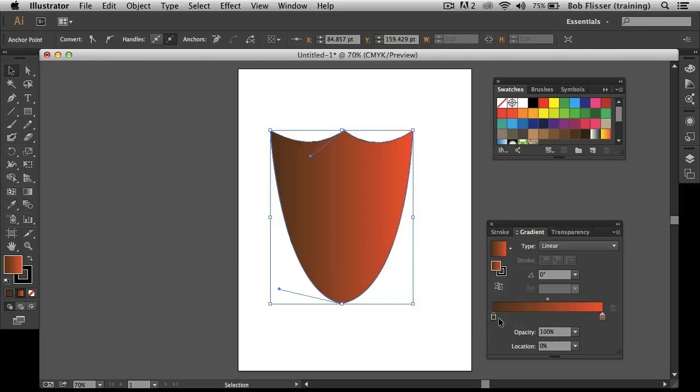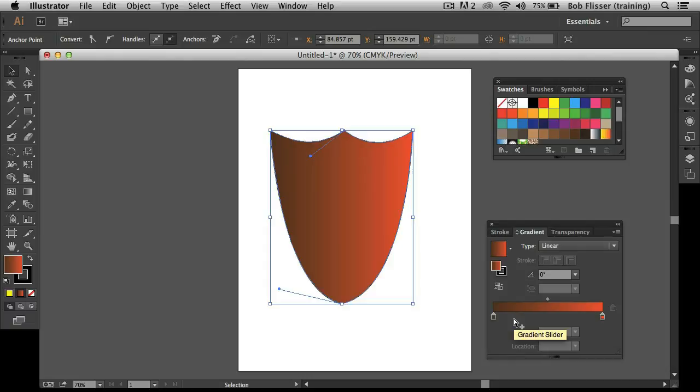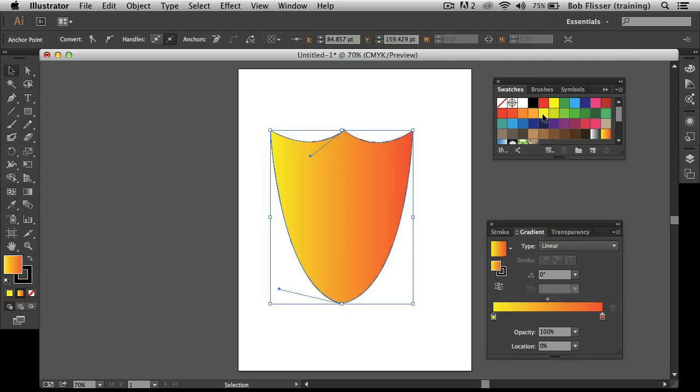If you don't hold down the Option key or the Alt key and you simply click a color, then your gradient goes away and you're simply choosing a solid color. So let me click back in there. But for the first color stop, I want to use a brighter color. I'm going to click that slider and hold down the Alt key or the Option key and click that pale yellow. This is a little easier to see.